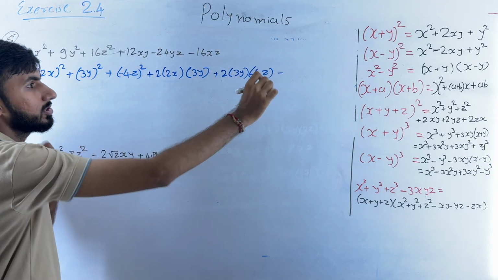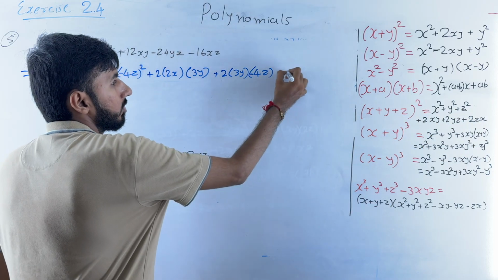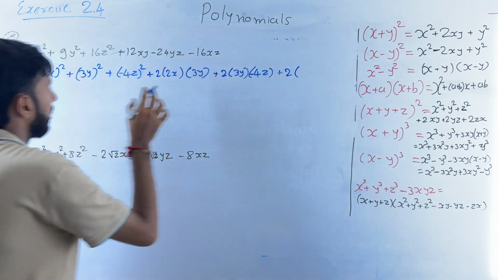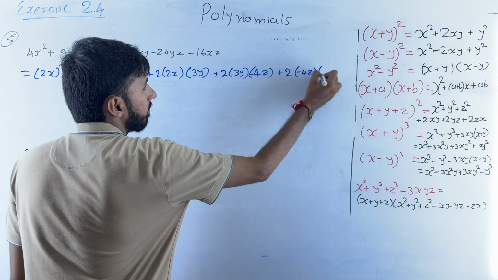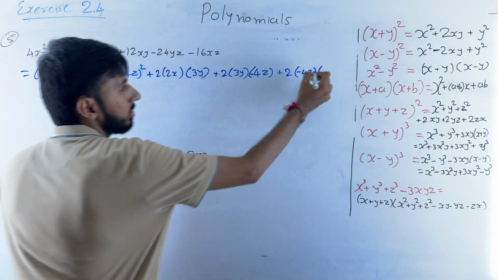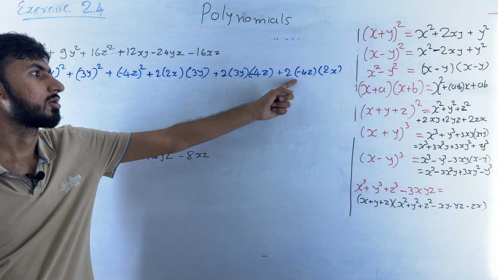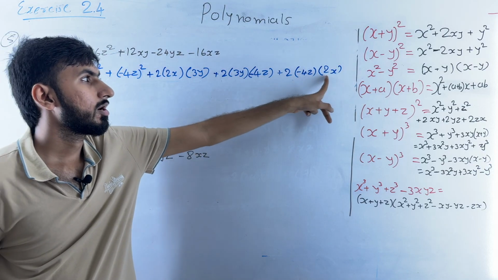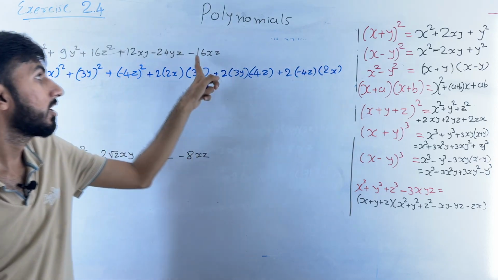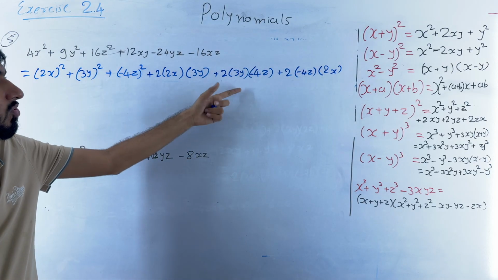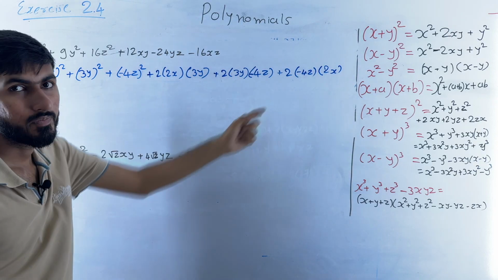Now my last term is, you can see, plus 2zx. That means plus 2 times z. Now my z is minus 4z, so I have to write minus 4z here. My x is plus 2x, so I have to write 2x here, right? Now compare it with your question. 2 times 4 is 8, times 2 is 16, and I have a minus sign here, so minus 16zx, minus 16zx, right? So now my question and all these steps are equal.